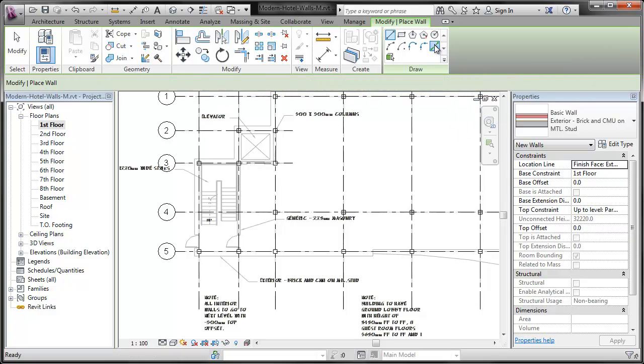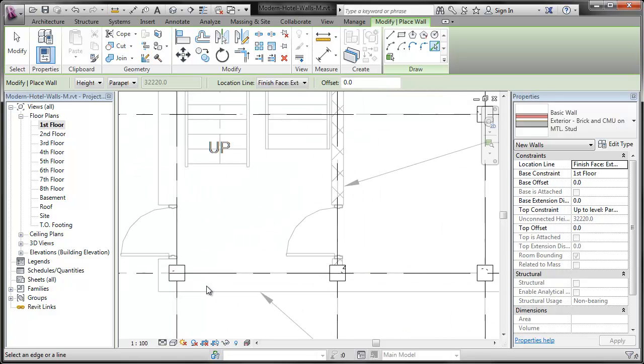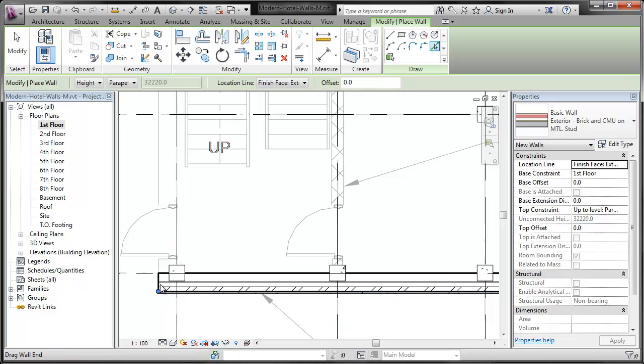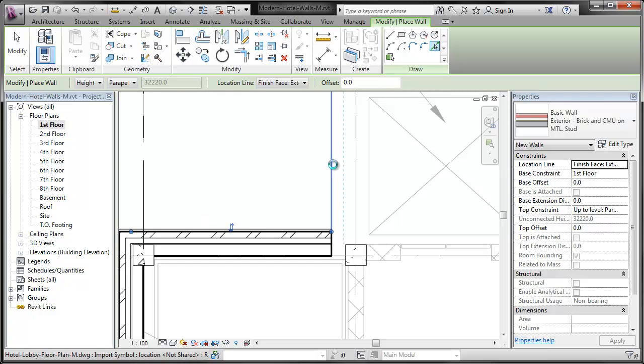We want to use the pick tool. And then as we come over here, we can hover over some of the CAD plan. As we hover over a line, it turns blue, and the little green line indicates which side of the line the wall is going to be made on. So we don't want it on the outside, we want it on the inside.